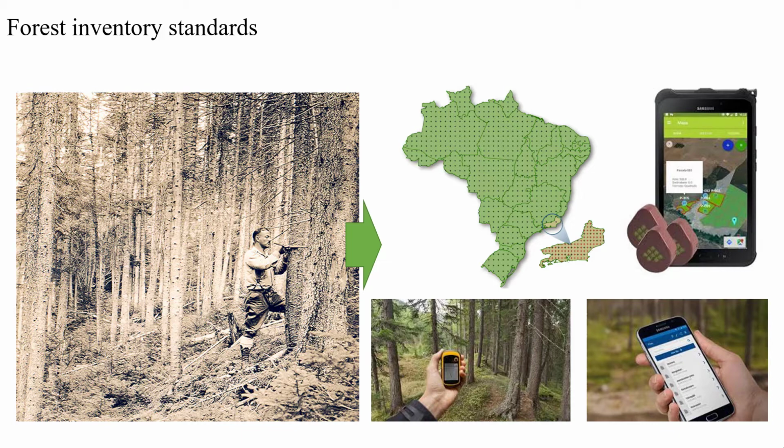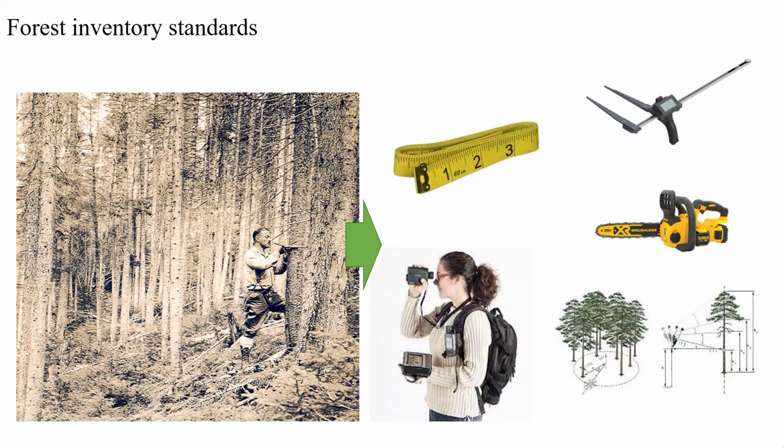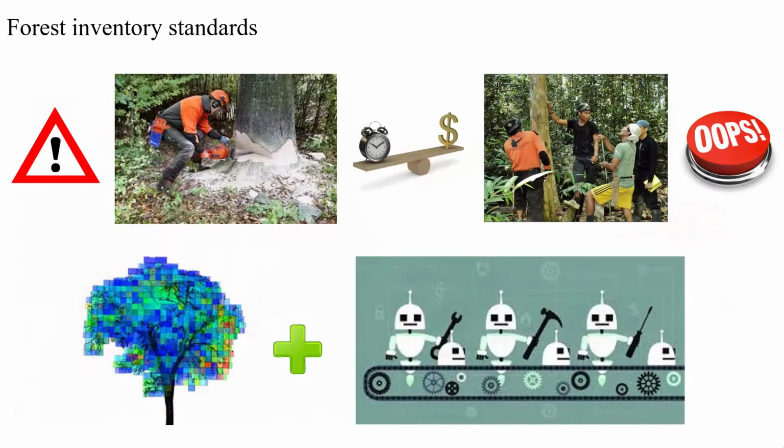But regarding actually measuring the trees, we have developed some quite handy devices to help us in the field, but it doesn't really reduce the intensity of the field work. It's very labor intensive, you still need people to do it, and the devices can be quite technological, but they are still based on simple trigonometric principles, and not really reducing efficiency in terms of field work. Well, those field surveys are quite risky because sometimes you have to put down the trees, you have bees on your way, you have animals, you have all sorts of problems and risks you have to face. Those are quite labor intensive, time consuming, expensive, and they're very prone to errors.